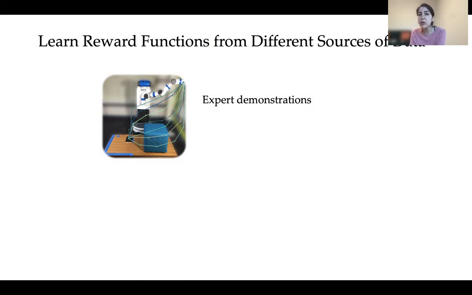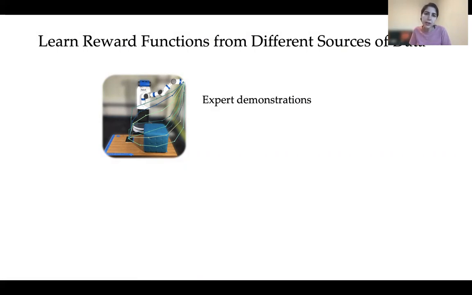So this is a perfectly okay way of doing things, but the problem with this particular approach is that it relies on expert demonstrations. And we often don't have that much data of expert demonstrations. This is actually one of the problems of applying learning in robotics. The reason learning hasn't made the same sort of difference in robotics as opposed to, let's say, natural language processing or vision is that we just don't have these giant data sets. And the question is, what can we do in this setting?